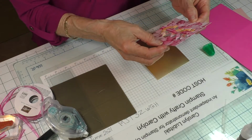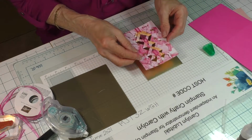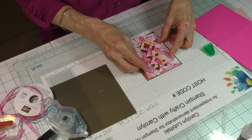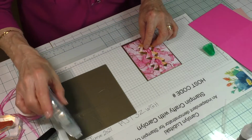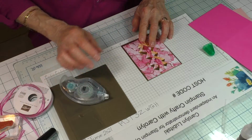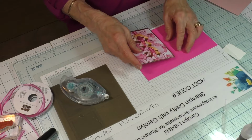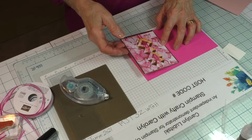I think I like it this way, yes. Let's line this base up with my grid sheet and try and get this on so that it looks even on all sides. Alright, so now I'm going to take this and attach it to the base. Oh, that's going to be lovely.